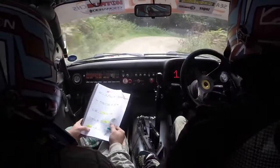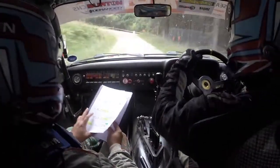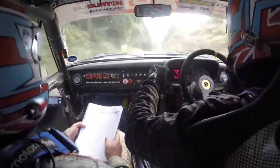Here, into 1 left, and short 5 left carry in, short 5 left carry in, long 1 right over crest finish, 150.